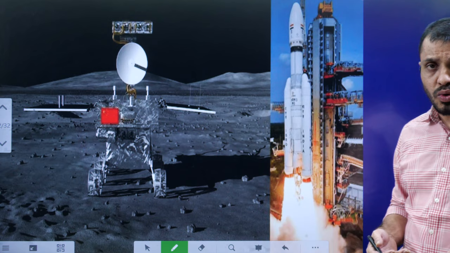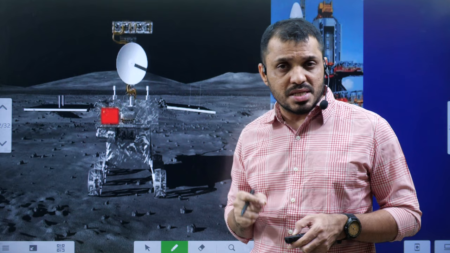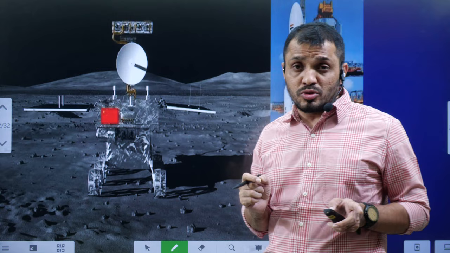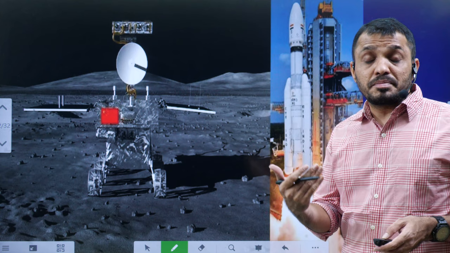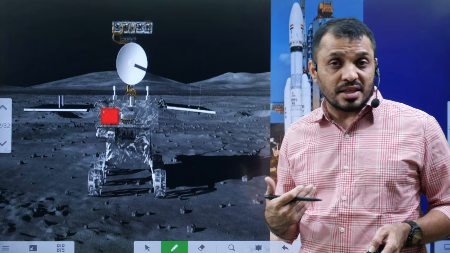The fifth topic is Chandrayaan 4. The country collaborating with India is Japan. The main purpose of this program is exploring water availability in the south pole of the moon. The south pole of the moon is always on the dark side and has permanently very low temperatures, so there is a chance that water can be accumulated in the form of ice. In this project, India is designing the lander, whereas the launch vehicle and the rover will be designed by Japan.